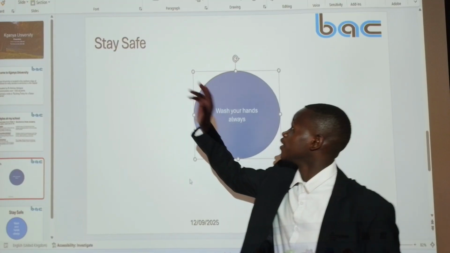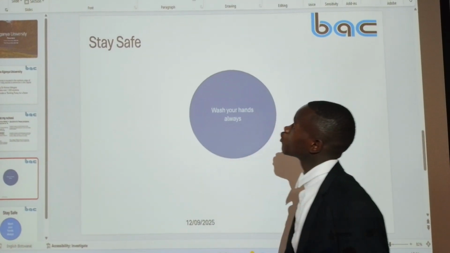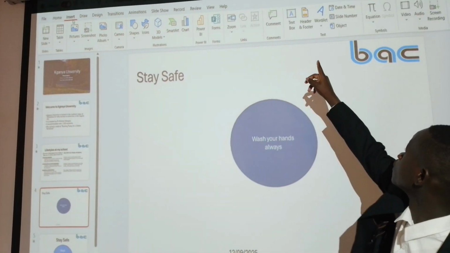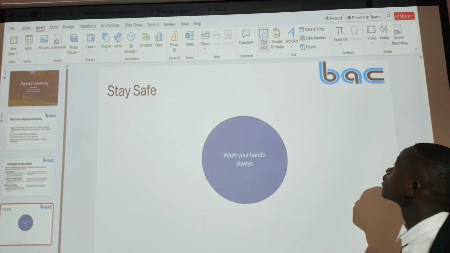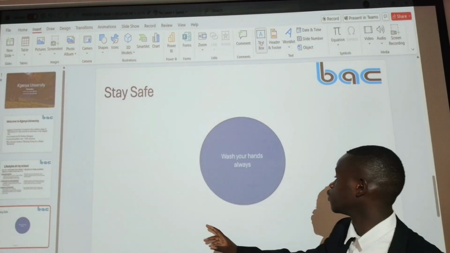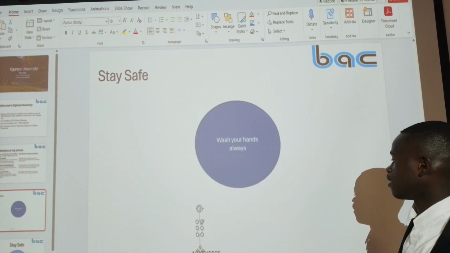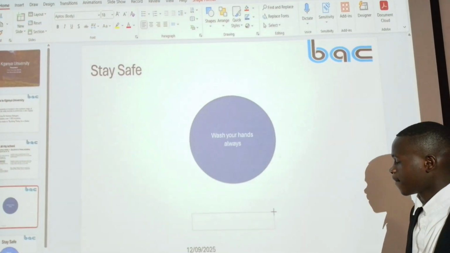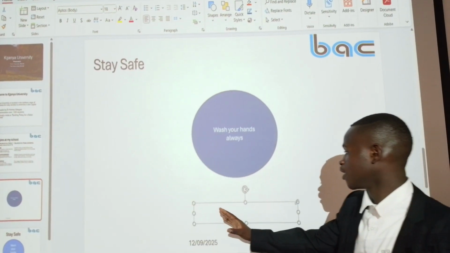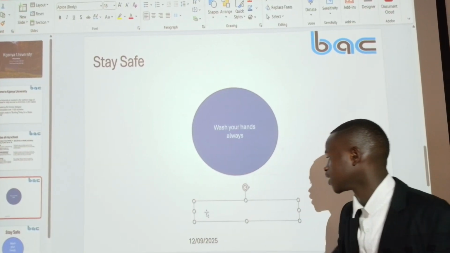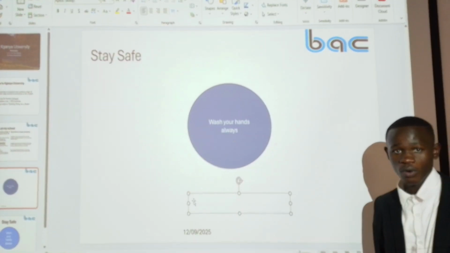After this, we go to Insert, and then text box, and then you place it here and paste and drag. Then we click and type "thank you."